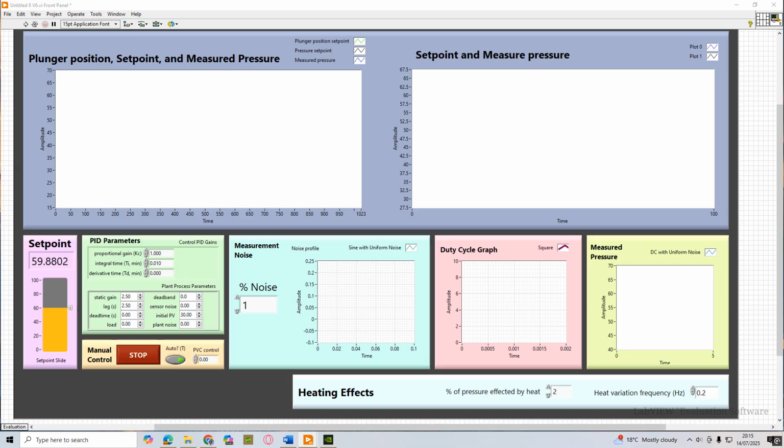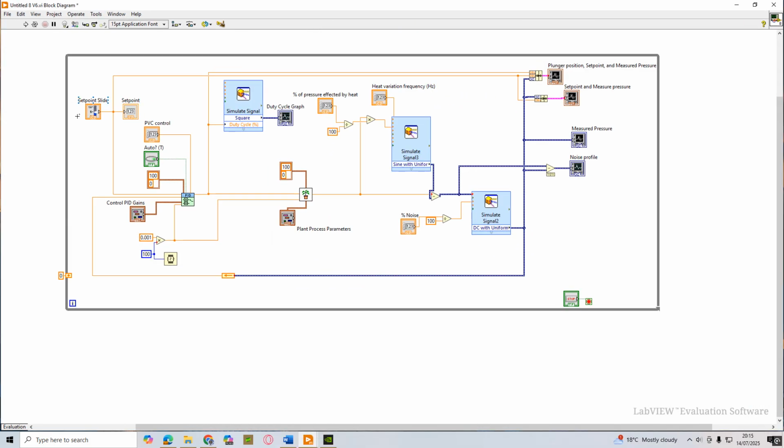So I'll quickly run through the block diagram. Set points up here, that's just our set point value. This is our main control system here. This is PID. So basically, without all this stuff, which is relevant to simulation and display, our main control system is down here, and we'd have a lot more of these operators in a real system that are basically just to interface with the hardware.